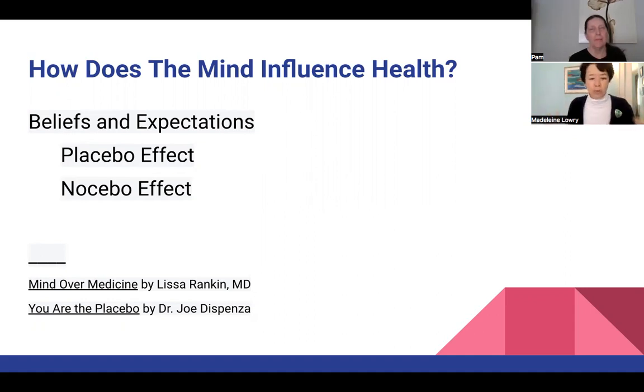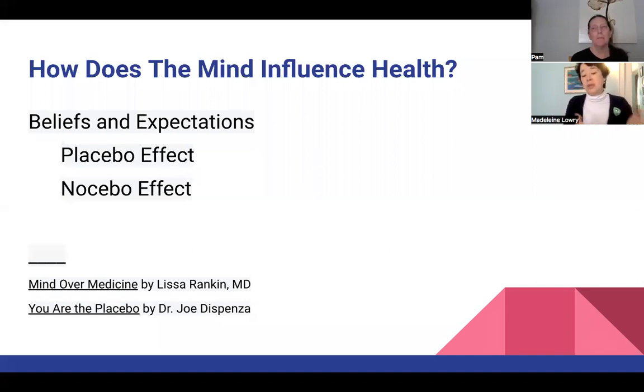It has been seen over and over and over again that people in the control group will improve. They take baseline data, and then after the trial is over, endpoint data, and they will see that people in the control group can improve as much as people in the experimental group based on the belief and the expectation that they are being given something that will improve their health, their outcome. So this shows the power of the mind.